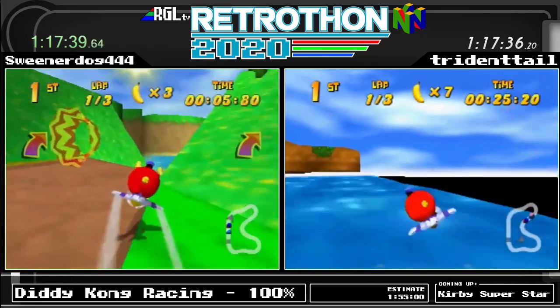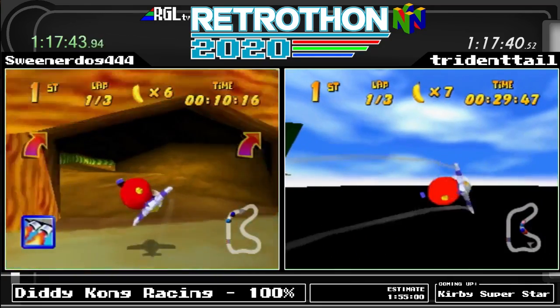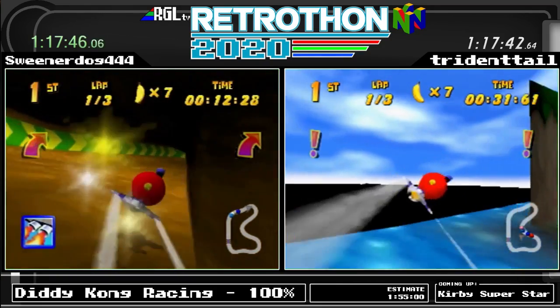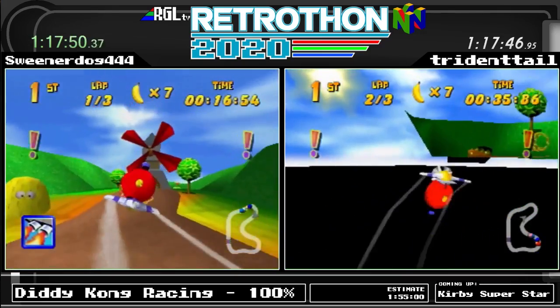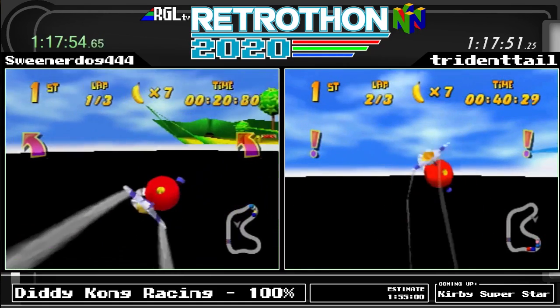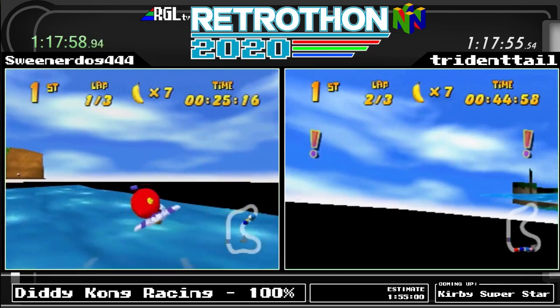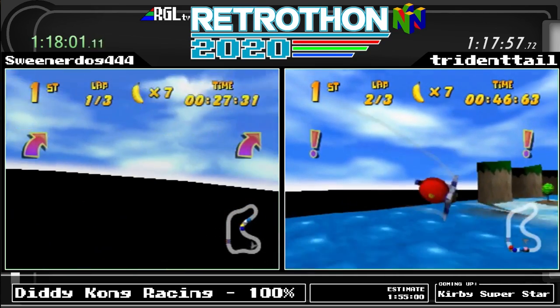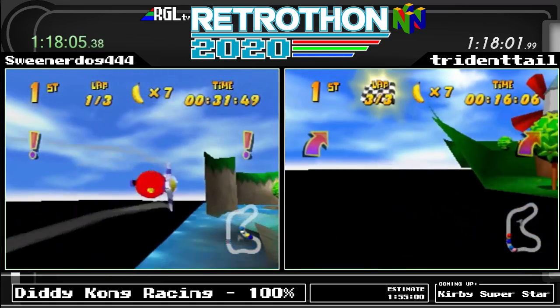and you barrel roll in the top corner. Oh, nice. You barrel roll in the top corner to clip outside. It's considered by almost every single runner the hardest trick in the run, and by quite some margin, I'd say. Yeah. And Sweener gets it too. Nice. So skill-wise, this is definitely the hardest.